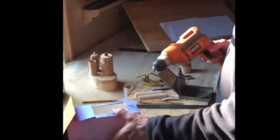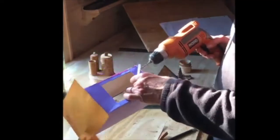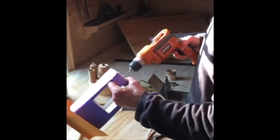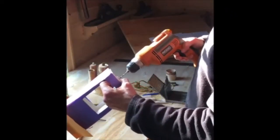So there's a couple of things as an engineer, because you guys had sixth grade science and you did a lot of engineering in that, is you want to kind of look for ways of improving a prototype like this. And what I decided, based on some knowledge of bird feeders, is that we should have some holes in the bottom. And that is so water that does get in during the rain is able to drain out. The seed doesn't get fungus and start to mildew and get unsafe for birds to eat.